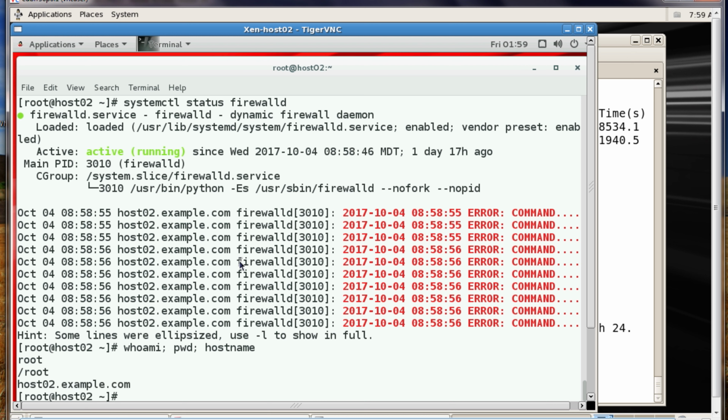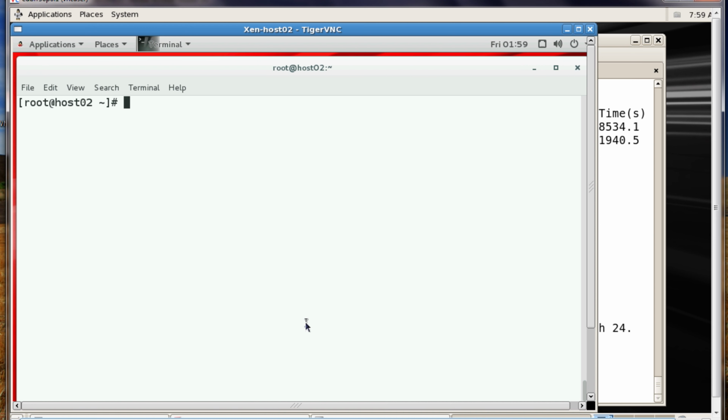I am root. I'm in the root home directory, and this is host 02. All kind of things that we would expect. Obviously, I've been running some of this lab in advance to make sure everything was set up correctly.